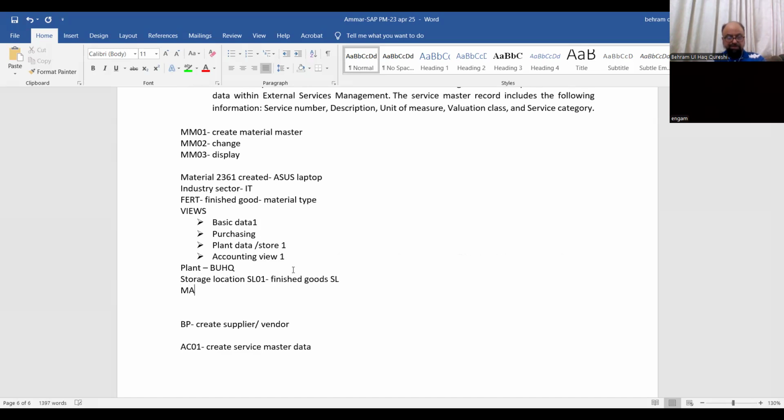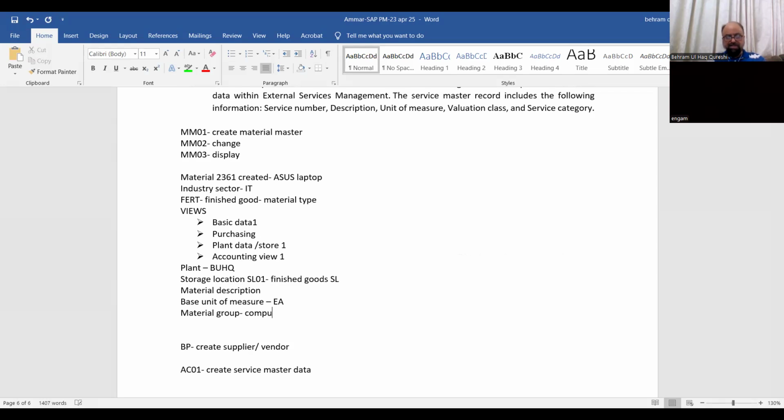After that, material description. After that, base unit of measure. That was each. After that, material group, and that was something like computer.